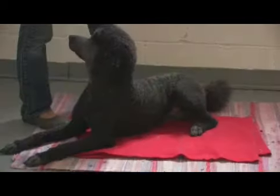How to care for your dog in the winter. Obviously, this will depend upon your climate where you live. If you live in a warmer state, that's not as big of an issue. One of the most important things is to allow your dog to acclimate to the outside temperature.